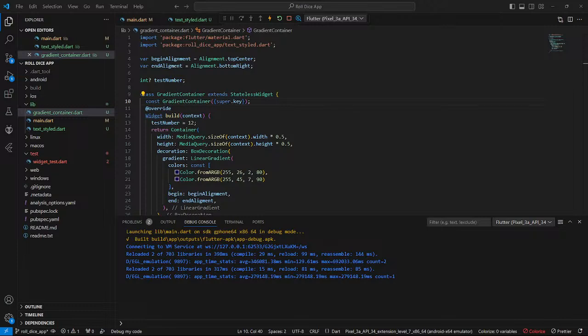Now, there is more you should know about variables. For example, you sometimes have variables that never change. Of course, technically, it's called variables because the value is variable. But in the end, it's all about having data containers. And those data containers could also be set once and never change thereafter. For example, here, I never assign new values to start and end alignment. And if you know that this is the case, it's recommended that you use final instead of var.